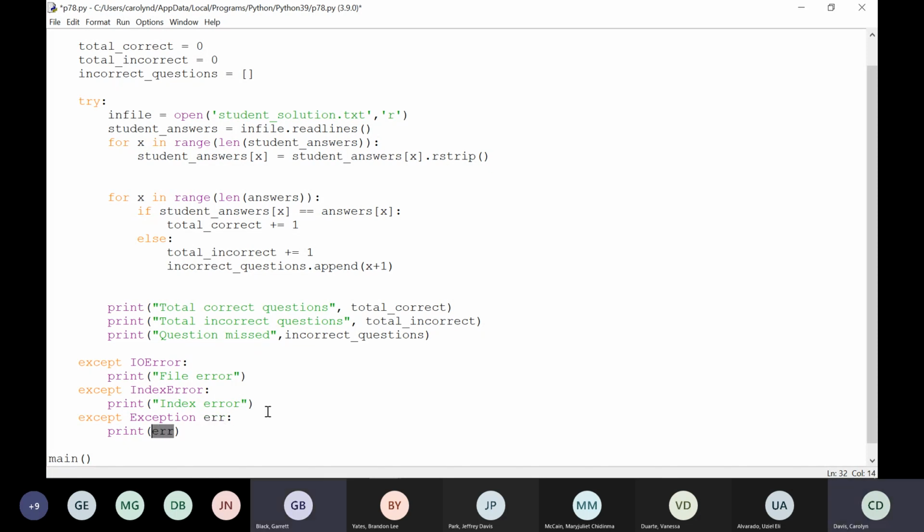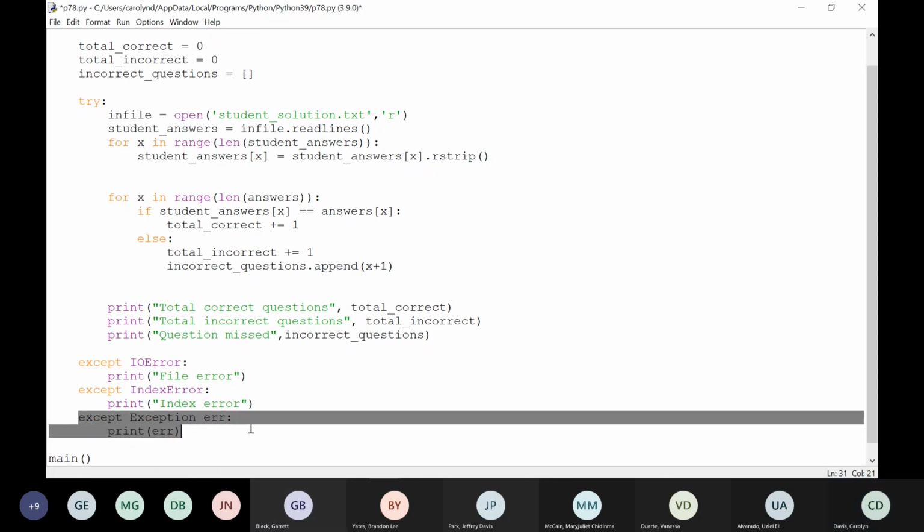So if, for example, something up here I had messed up, I was reading in a bad data or something of some kind, this would tell me, oh, that was a value error. You shouldn't have done that. If I do it the other way, it just says, oh, that was an error. So this is much more explicit.